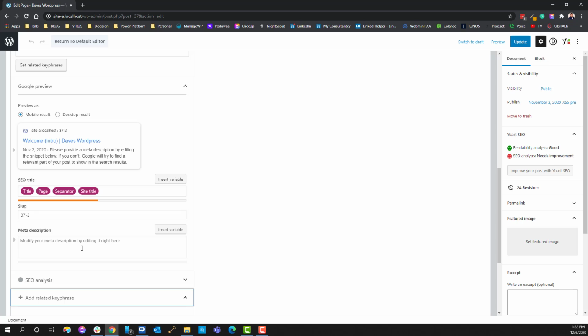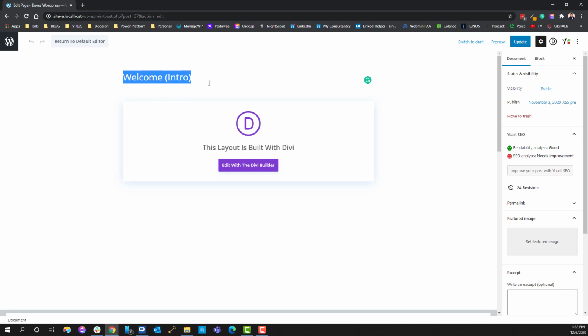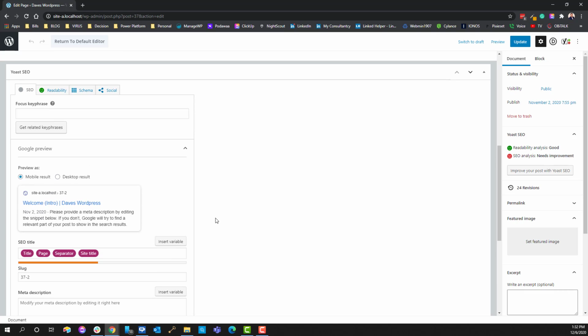And honestly, for SEO optimization, sometimes you're going to need, obviously, more than one keyword phrase, but keep in mind the keyword phrase is a focus on this particular page. In this case, it's the welcome intro. It's the only page we have. But if you think of it in terms of that nature, then maybe you don't need to make the upgrade a reality for you on your side.